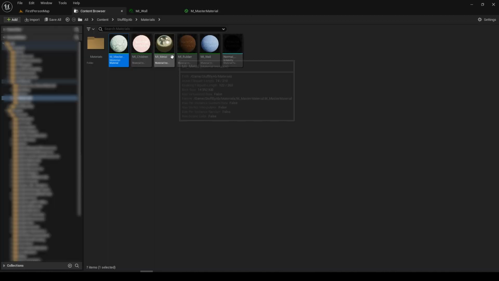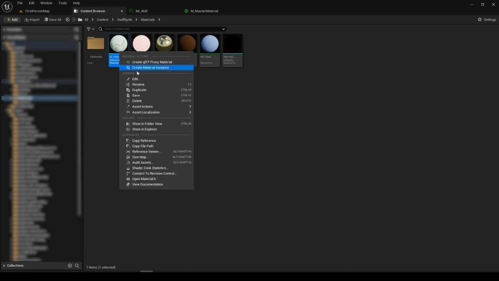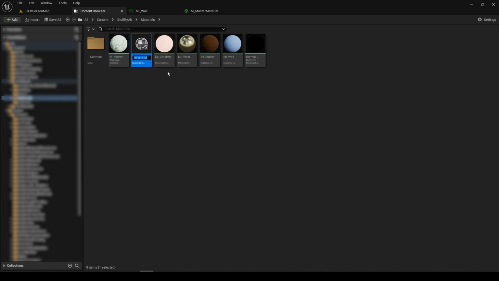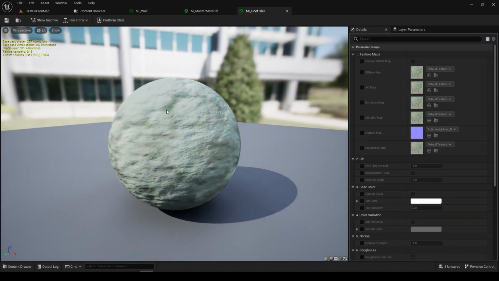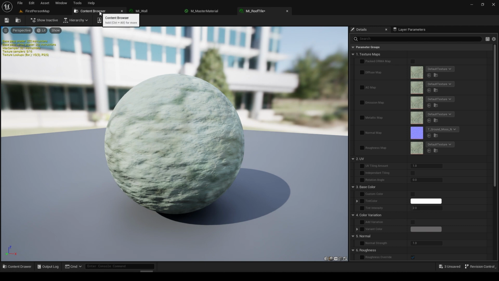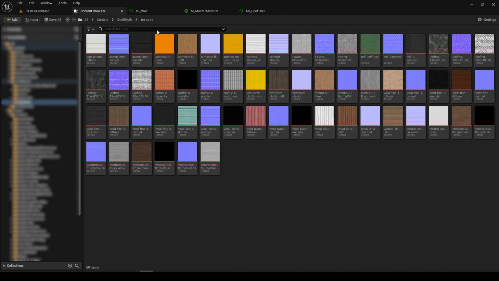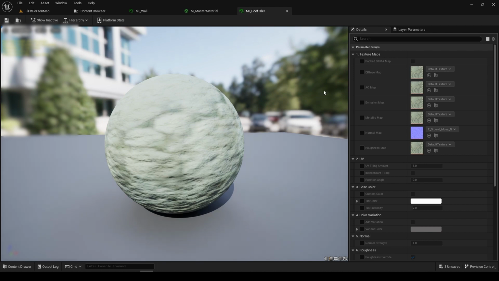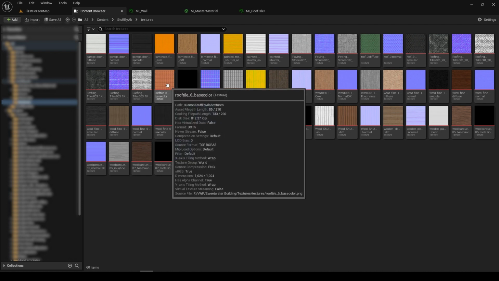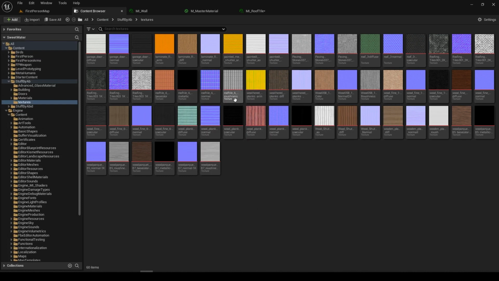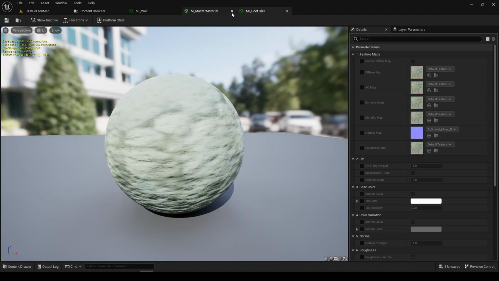So let's go ahead and create another material instance. This time I will create a roof tiling, so MI_RoofTile. I have downloaded some textures for the roof tile, which I'm going to use right now. Here are the textures. So what we need to do is first of all, let me check if the ORM map is packed or not. I'm going to use this roof texture, and I can see that the metallic and roughness maps are separated, so it's not packed. Let's just override them one by one.